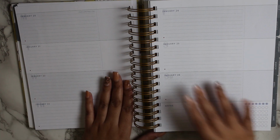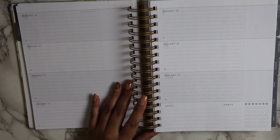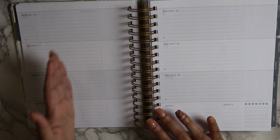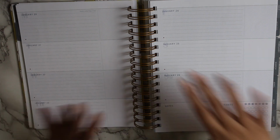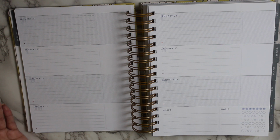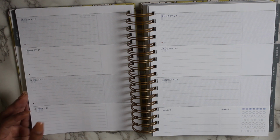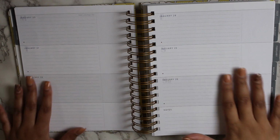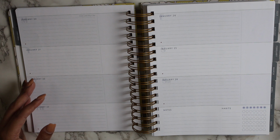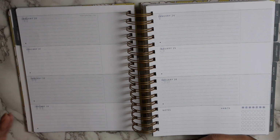Now with horizontal layouts, I'll link a video below of how you can transform the pages and make it work, okay? Even though it is not vertical, you can break this into sections and make it as such. And the vertical, I'm a vertical girl because I'm a lister. And if you guys need more information on finding your writing style, I got you. Check out below. But this can be very versatile, whether you're tracking your gratitude in here, using it as a weekly tracker, or using this for your daily to-dos.